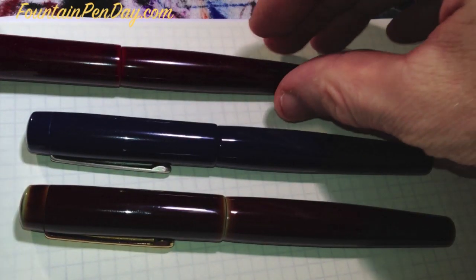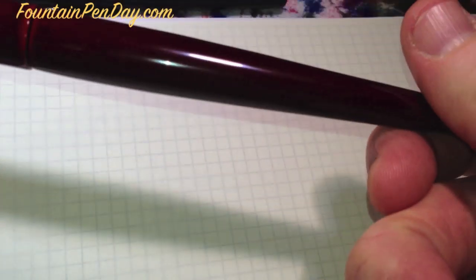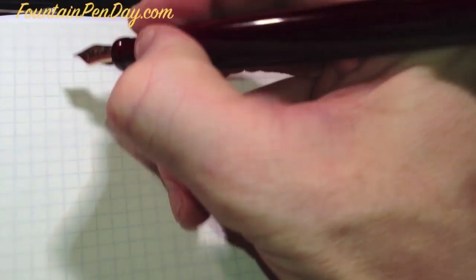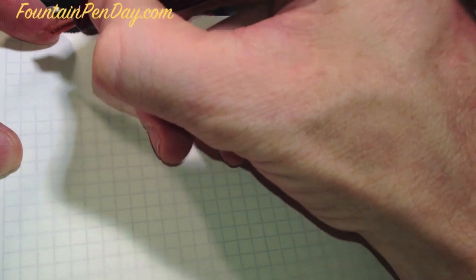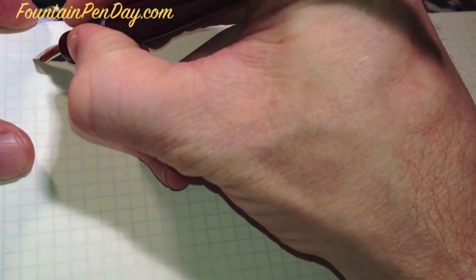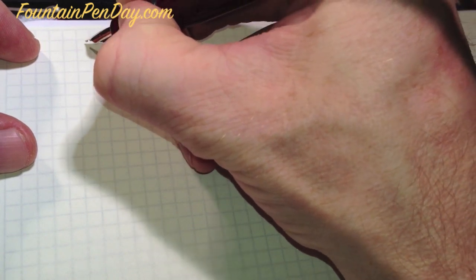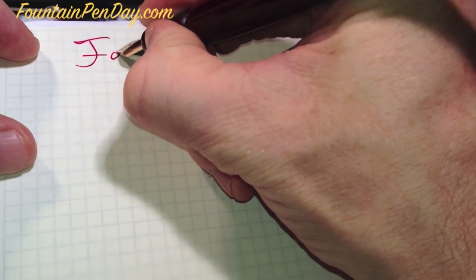Okay, sorry about that. I needed to readjust the camera. Again, I wanted to get the autofocus to lock so that we could concentrate more on writing. Alright, we're going to start with the standard nib. Again, I'll try and do the same thing for all of them so you can see what the difference is. Alright. Gemini, I'll write Fountain Pen Day. I'll write it at the top just so we can get that out.